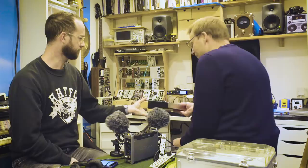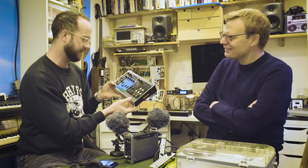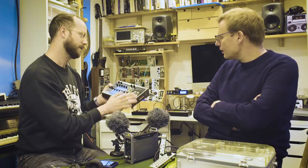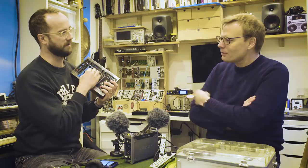I like that approach. This is the Electro-Harmonix 2880 Super Multitrack Looper. And you know how this connects to what we were talking about earlier? It was designed, I think, by David Cockerell of EMS, who also designed the Akai S612. Did he? Yeah, I think so. The S612 has the best interface of any sampler. It's got an amazing, beautiful interface, and it just works and sounds really nice.